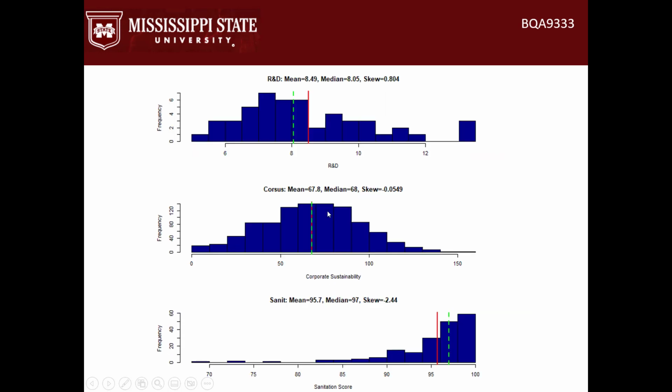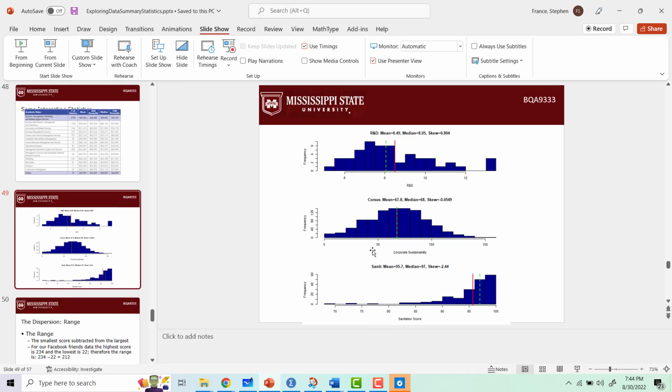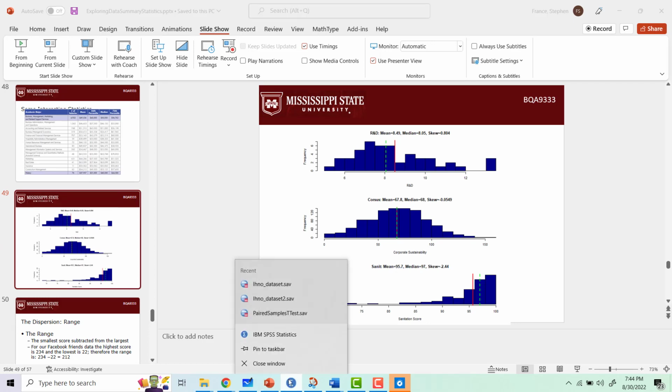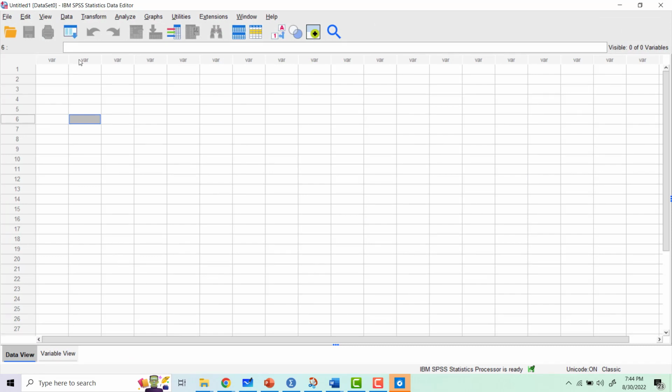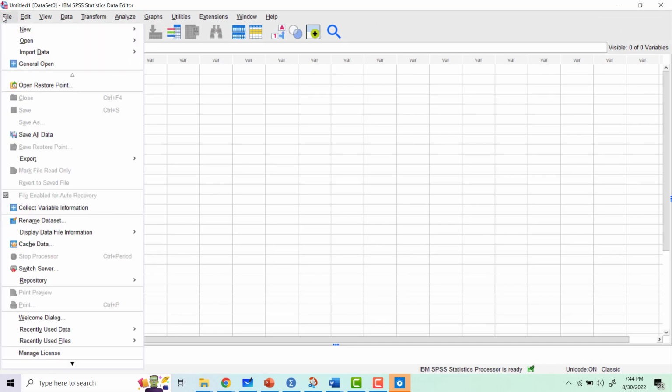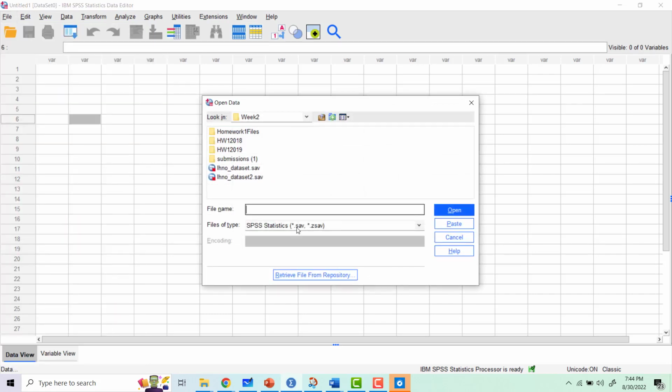So here are these three examples. I did these in R, but I'll just show you them in SPSS, again just to get going with SPSS a little bit more. So we've got SPSS. Let's look at some of these examples. So let's open data, and we're actually in Excel files.